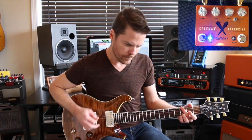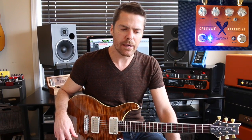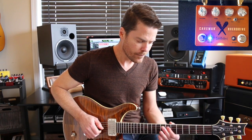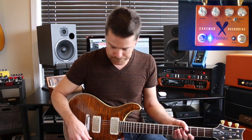And here's the Caveman Overdrive. So right now I've got it dialed up at a little bit lower gain setting, but the volume and tone is pretty much straight up. It's a really good sounding overdrive. It feels great. It's really, really dialable. As I said, we're starting with a low gain tone here.